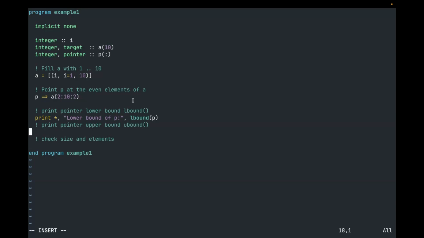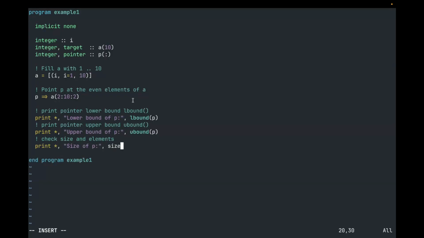Then the only other things we have left to do: I have to print out what the upper bound is. We'll just do this the same way, ubound P. And let's also print out its size.